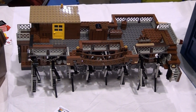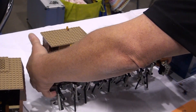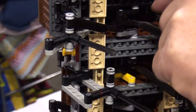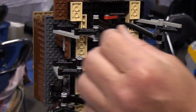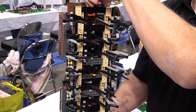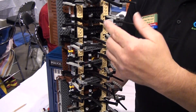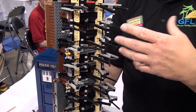It's a really interesting mechanism. It's basically fairly simple — a series of cams that go around and pull the legs, and there's a pivot point so that the leg will actually lift up and sit back down. It's got such a smooth walk to it that it uses the balance point on each end — eight different balance points — so there's almost always contact with six of the eight.